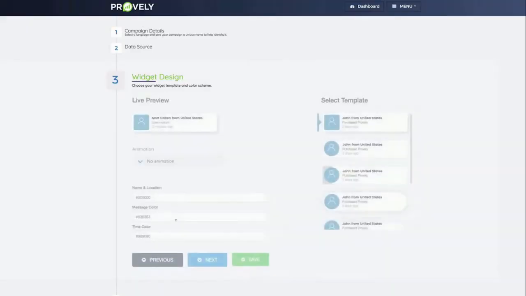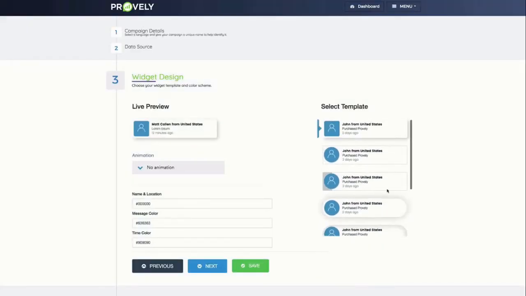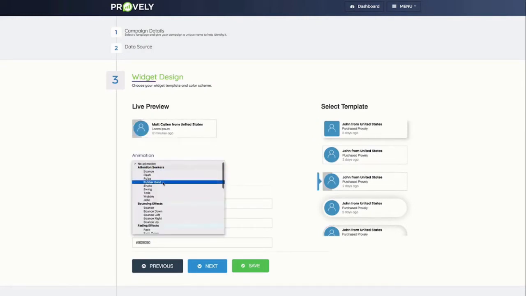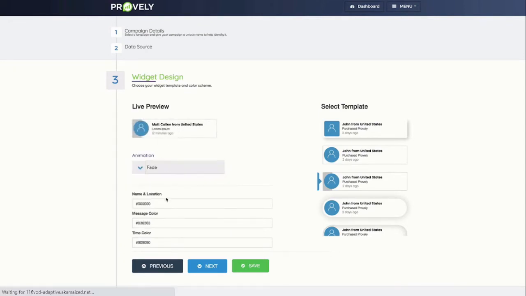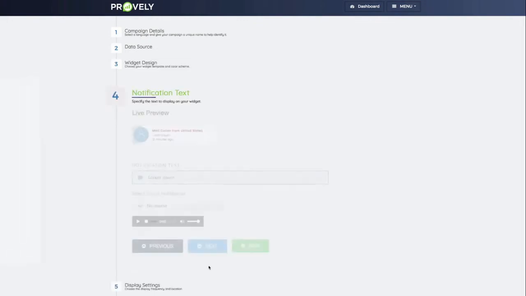Okay. I'll click Next, and you can choose from one of our design widgets. We have lots of different designs that you can choose from, and we also have animation, so you can have the widget have some sort of subtle animation each time it displays on your page. Maybe I just want to do a fade, and it shows you what it's going to look like. Then you can change the color scheme of the widget to help with your branding depending on what your colors are on the page. But just for this example, I'm just going to choose some random colors, click on next.